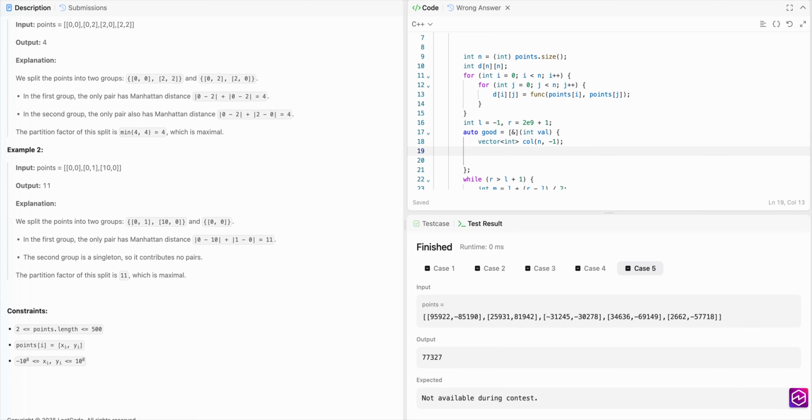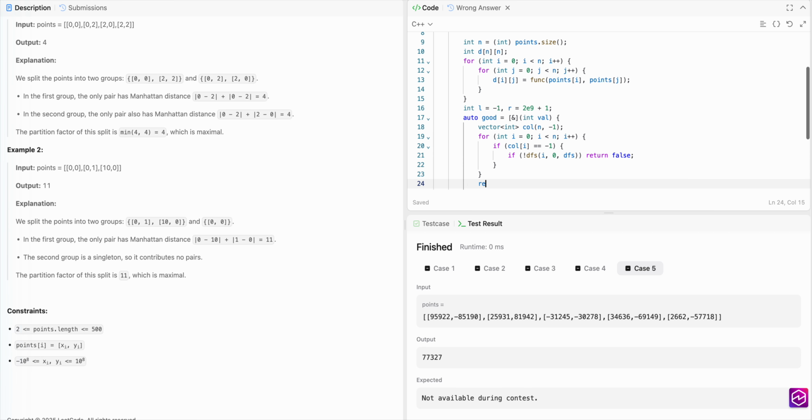Simple bipartite thing. We'll check if the color of I is -1, then we run that. If not, we call DFS with I comma 0, and return a false, because then the bipartite is not possible, otherwise we return a true.